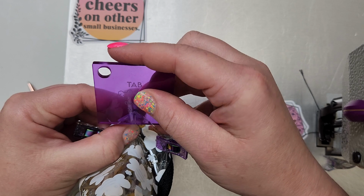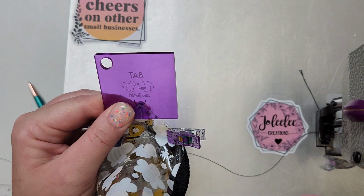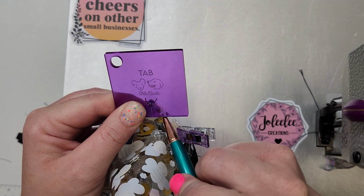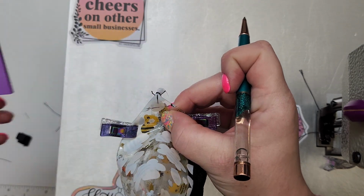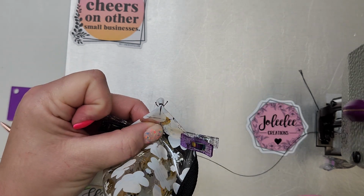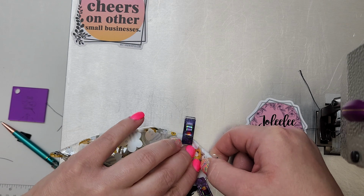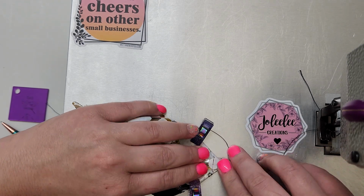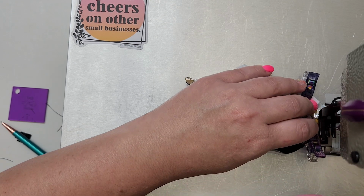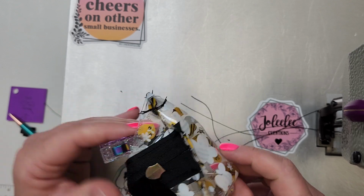Take your tab template tool, line that triangle up on the center mark, and mark across the bottom of the template. When we remove that, that's going to be our stitch line for our boxed corner. So keeping everything together, I'm going to come over to the sewing machine. Keep it nice and flat, lined up center, and stitch down that line. And now we need to repeat that for the remaining 4 corners.